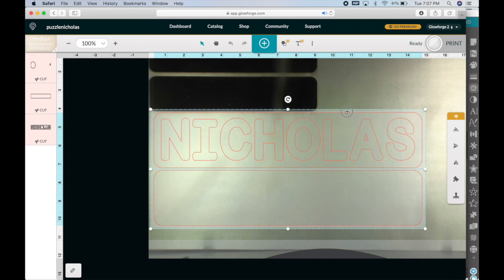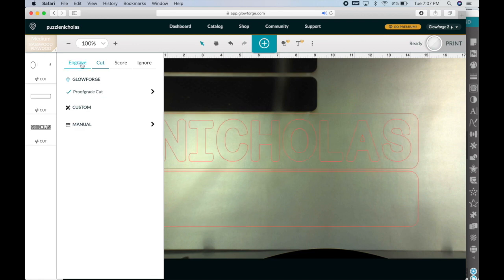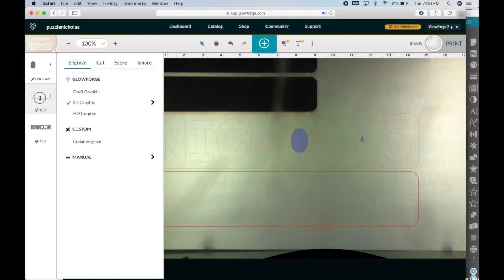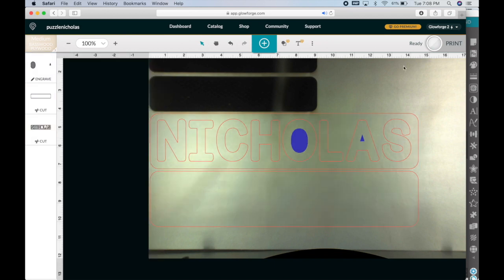And I am going to move it over so I'm using as much of the material as I can. And make sure that you have the right material. Change those letter holes into engrave. If you want to cut your back out of a different material, don't forget to select ignore here, but I am going to make it all out of this wood material. And so I am ready.